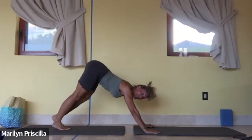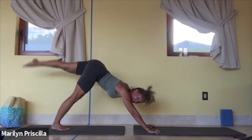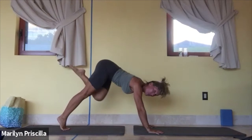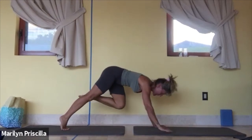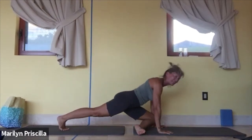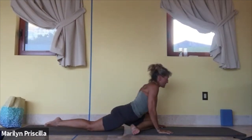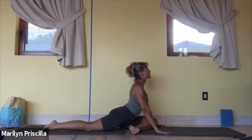So we're coming into pigeon pose on the other side. The left leg is lifting. High on the ball, the right foot, left knee in. This is a strong posture here. Prepare the body. Angle it at a 45. Place it down on the mat. I'm pushing my back leg into an extended position. Once I've untucked the toe, I breathe to prepare.